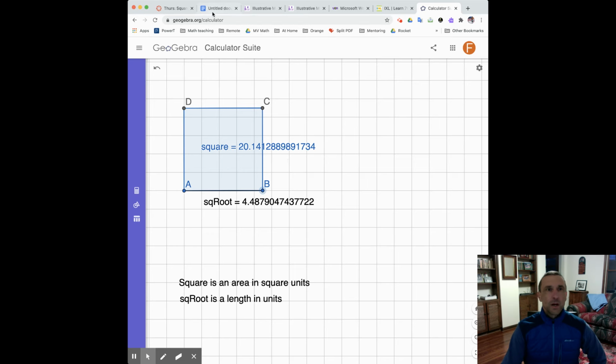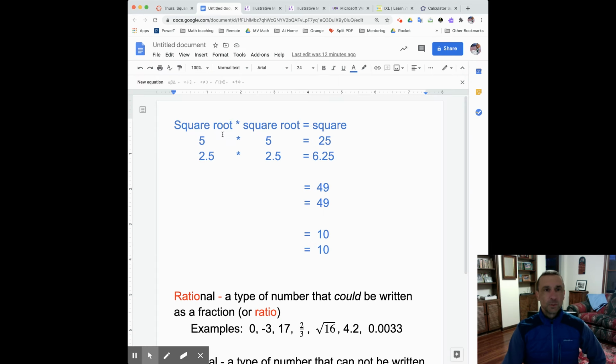In order to help us with our writing of symbols, we have square root, which multiplies by itself the base of the square times the height of the square, giving me the square number. I showed the example where 5 times 5 equals 25. We don't have to use whole numbers or integers. We could use decimals, like 2.5 times another 2.5 would be 6.25. So if the square is 6.25, we say the square root of 6.25 is 2.5.